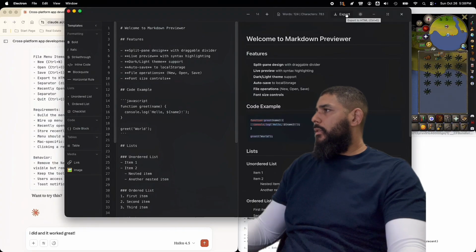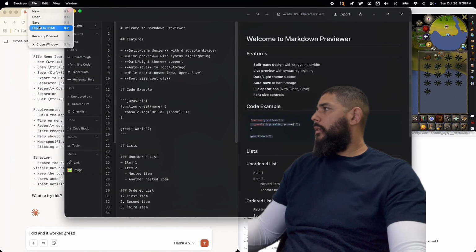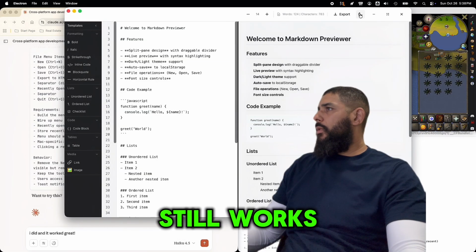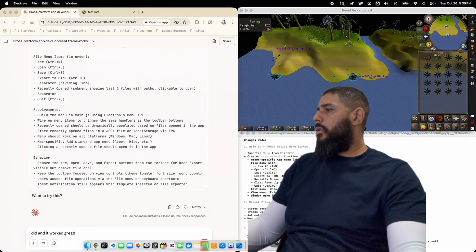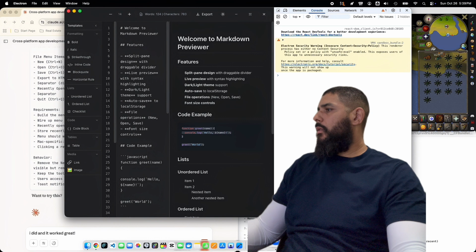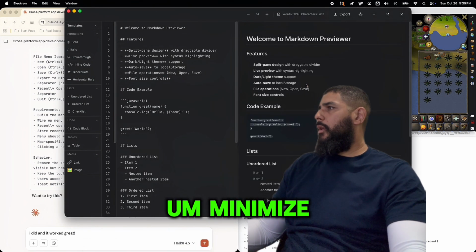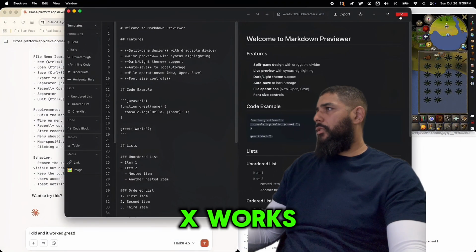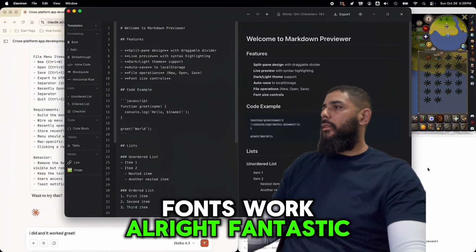Exports here, but it's also up here. Day-night mode still works. Minimize works. Full screen works. X works. Fonts work. All right, fantastic.